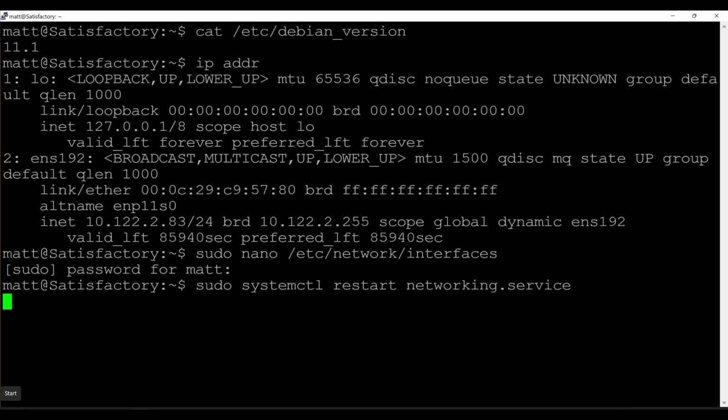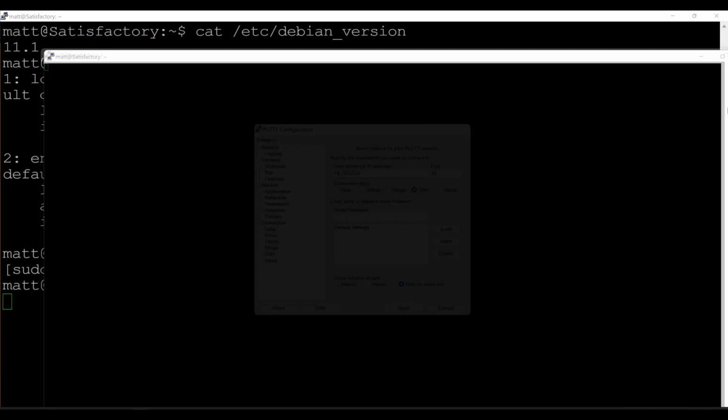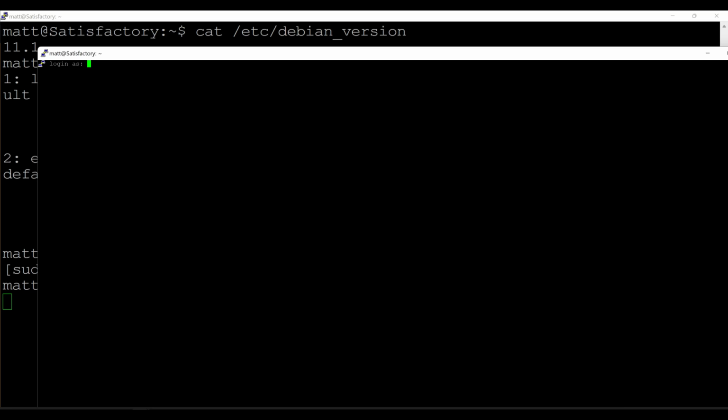Now, since we are currently connected to that .83 address and we just changed the address to .21, when we restart that networking service, we are going to get disconnected. So we'll go ahead and start a new session and reconnect to our server. So we should be able to log into that 2.21 address.